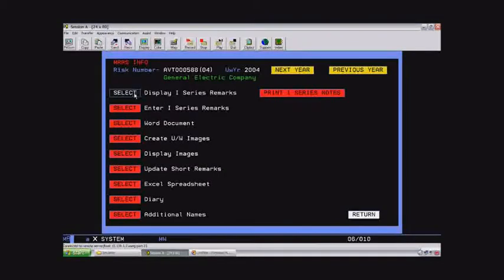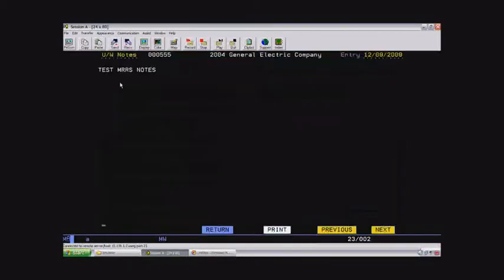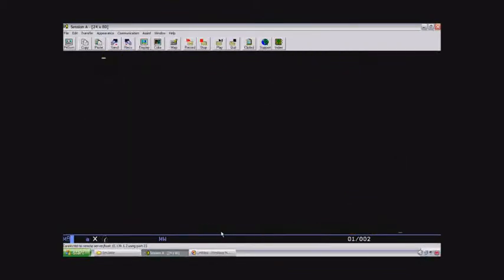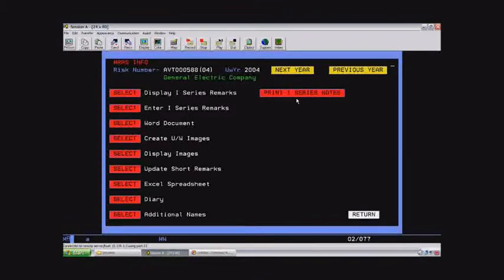The first option now will display the notes that I've entered. The Print iSeries notes will print out the entered data.